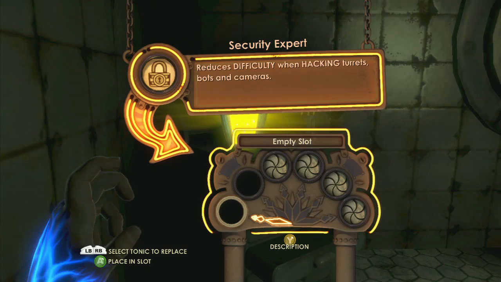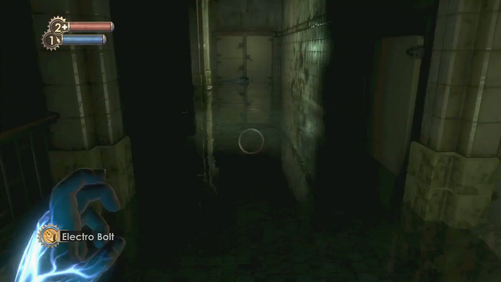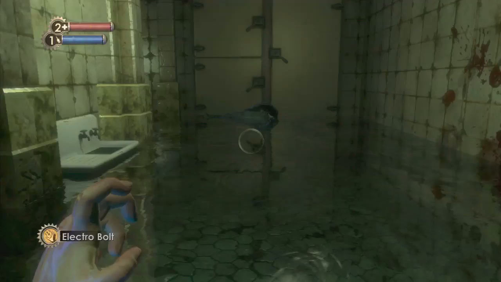So, it reduces difficulty when hacking turrets, bots, and cameras. So that's just kind of like a permanent thing. Whatever security thing, bot, or camera, whatever it just said that I already forgot, it just makes all of that easier in general, as long as I have that equipped. The music's great in this game.